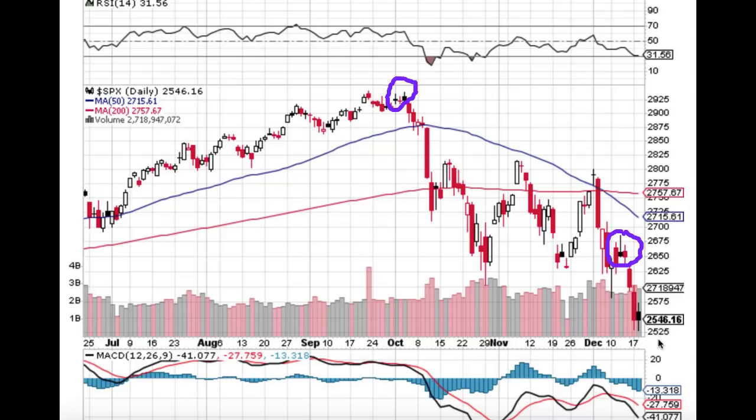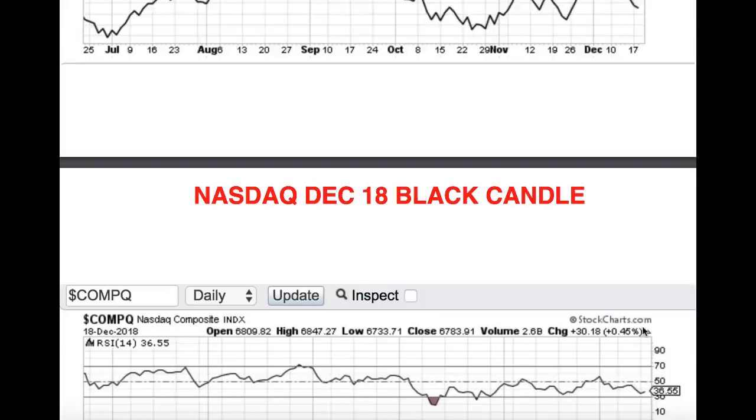Drop, drop, drop, 3 days in a row, 4 days in a row, 5 days in a row. This black candle right here, 1, 2, 3. Now, look at this. We're getting another black candle. If you look anywhere in this chart and see a black candle, you will notice that it is followed by at least 1 down day, and oftentimes it will be followed by a few consecutive days lower. We just had a black candle, and we just got another one. That's not everything. I want to point out how consistent this has been.